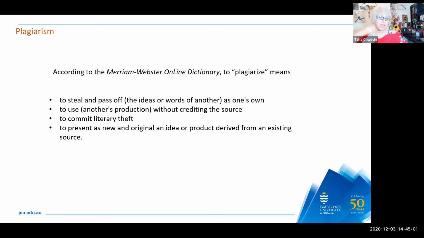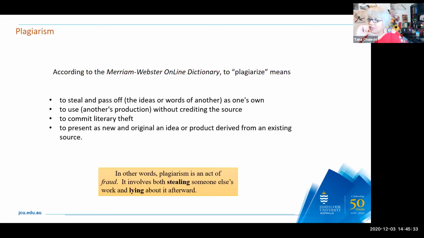So there might have been a source maybe decades ago, or maybe from some other part of the world that is not very well connected, and we know the idea, and then we start using that as a new idea. That's why I said immersing yourself in literature is very important, because then you understand exactly what the literature has already covered and what it hasn't. So getting someone's idea and presenting it as our own new idea when it has already been created would be plagiarism.